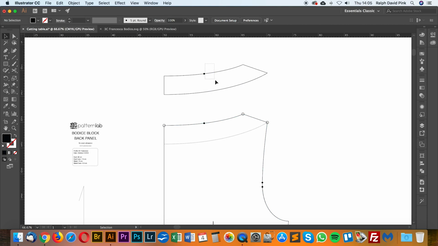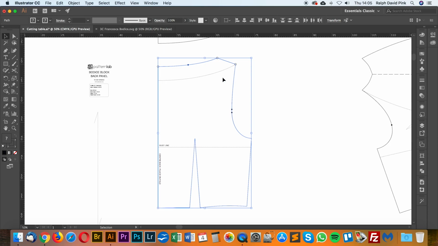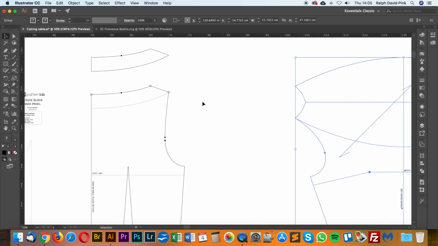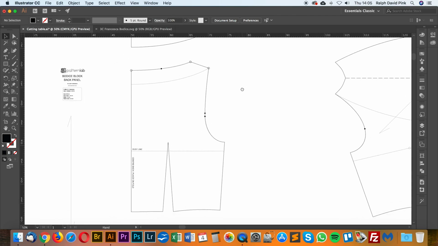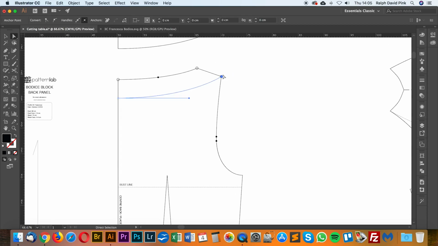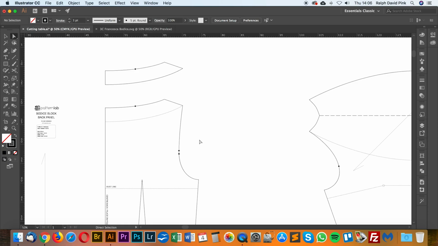Next, I'm going to go big selection tool, click and drag. Let's just group that. Let's also group our block here as well. Look, there's loads of things that aren't actually being selected. So let's just get the whole thing, and then just go Object, Group. So when you move things around, they're all individual items which are all grouped together. Also, we can now probably remove these points because they're essentially redundant. We just used them for measuring. So just select, delete them, small selection tool, delete. There we go. Alright, smashing.